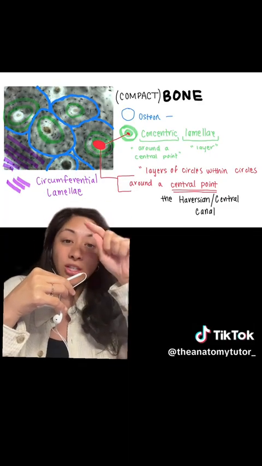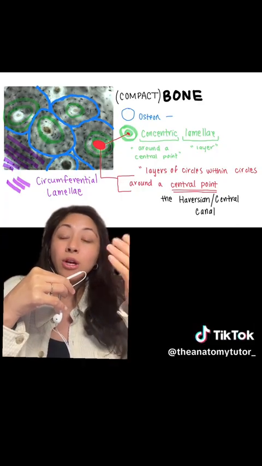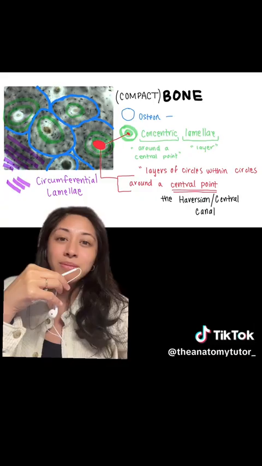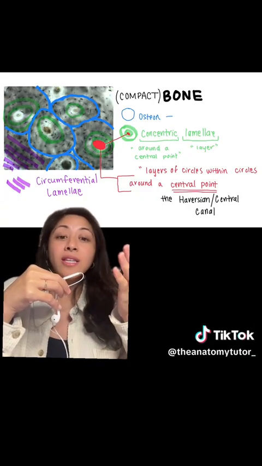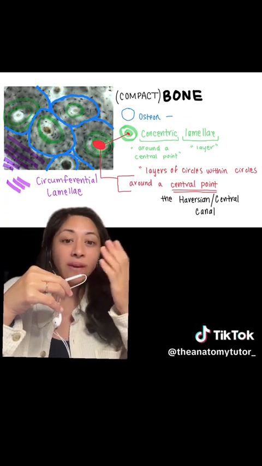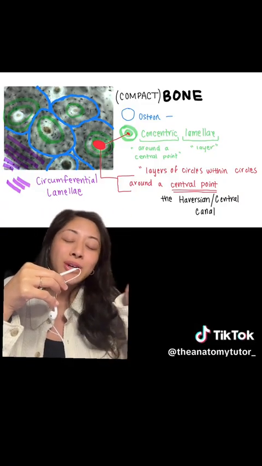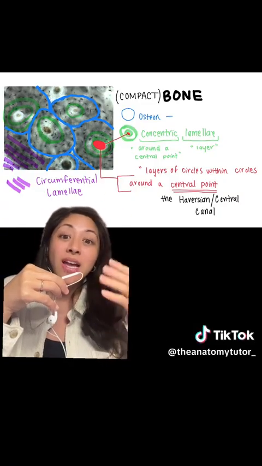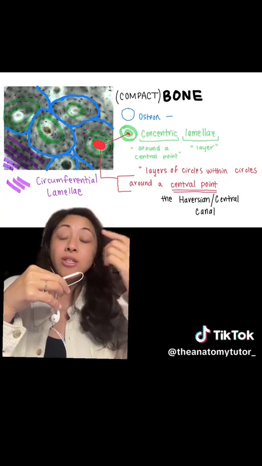And I'll give you a hint real quick. The black dots that you see on this slide are locations where we will find the cells, also known as osteocytes. Now, continuing on with that central point, we call this the Haversian Canal, named after some guy with the last name Haversian, or also the central canal. And that central canal is what houses the nerves and the blood vessels that will supply nutrients to these surrounding rings of neighboring cells.